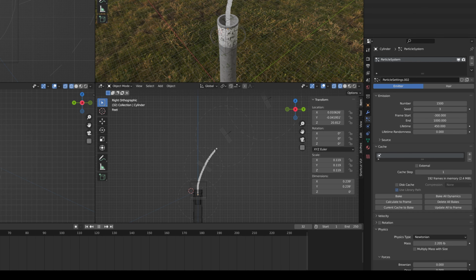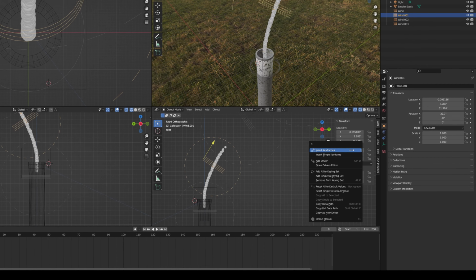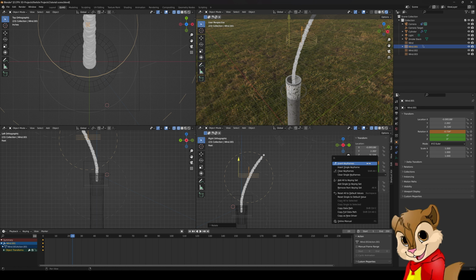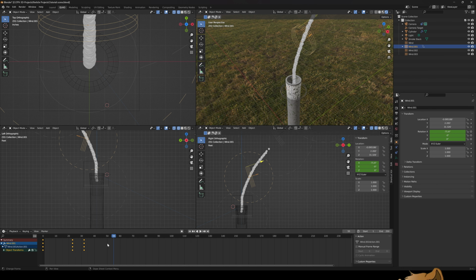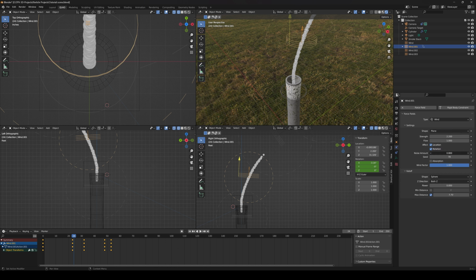Now, another thing you can do too is you can go to these guys right here, and I'm going to insert a keyframe, go here, rotate it up like this. Insert keyframe, go right here, rotate it that way, a little more, insert keyframe, and then let's do a little bit right here, insert keyframe, and right here we'll go up again, really fast, insert keyframe. You'll see this will start to break up our smoke, like it's actually being hit by the wind. But this is not quite right, so we need to add just a little bit of noise to this guy. So let's go ahead and add just a little bit of noise. A little more noise. Alright.